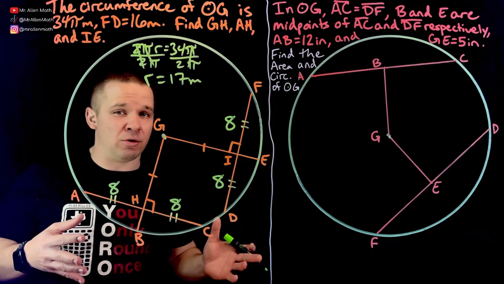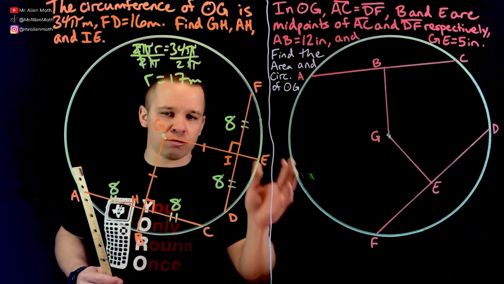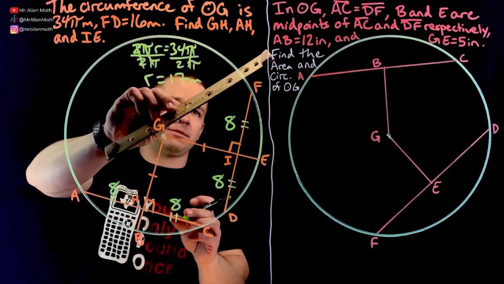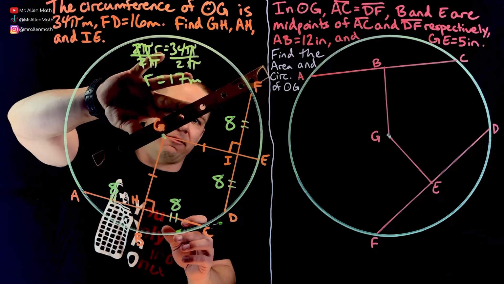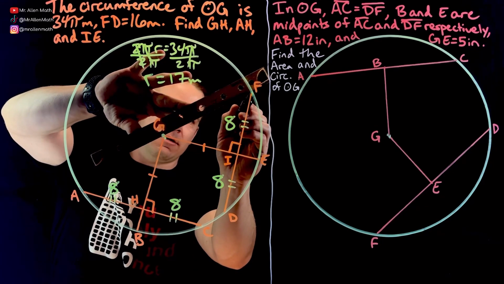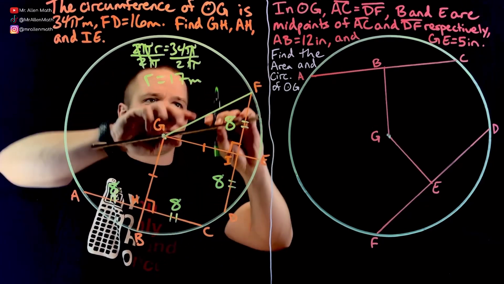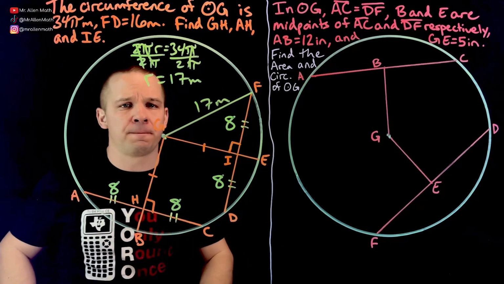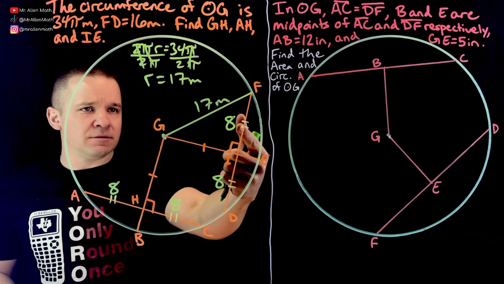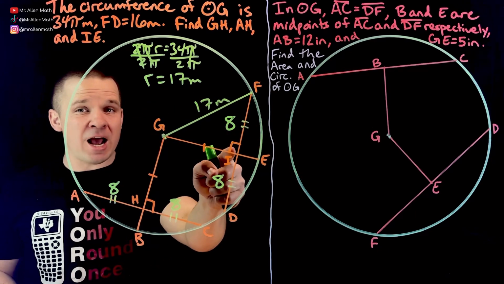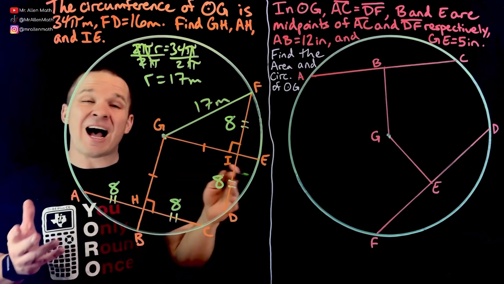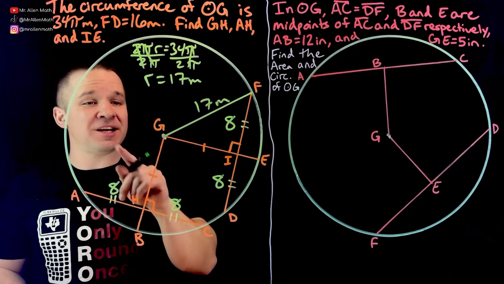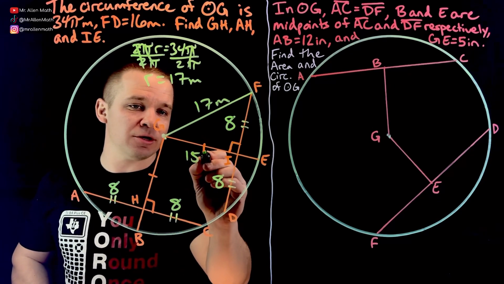But that's not really going to help me with a whole lot. What if I draw in a triangle somewhere? You can actually draw it in 4 different spots here. I'll pick this one. Okay, and this is going to be 17 meters. Cool. So now I have 8. I've got 17. I have a right angle, right? So this is a right triangle. I can solve this with some Pythag. Or better yet, 8, 15, 17 is a Pythagorean triple, okay?